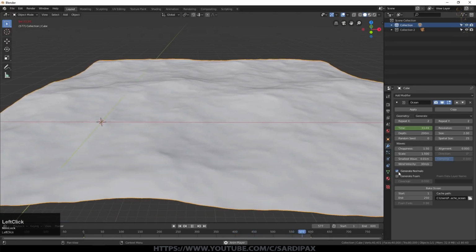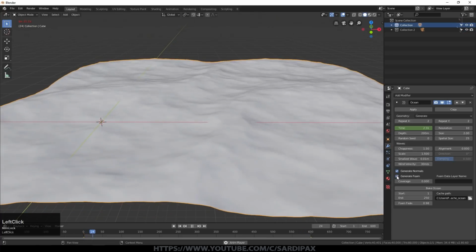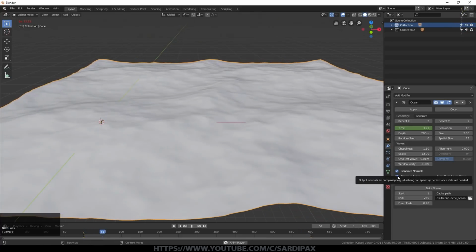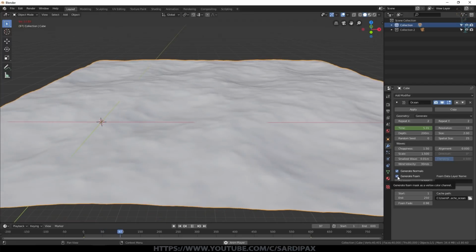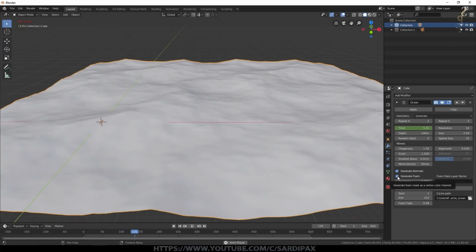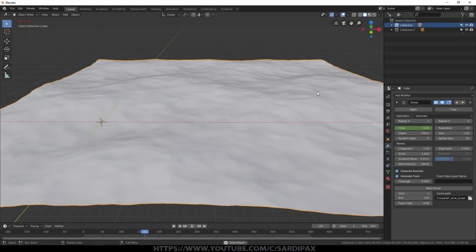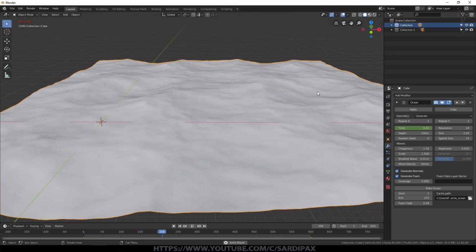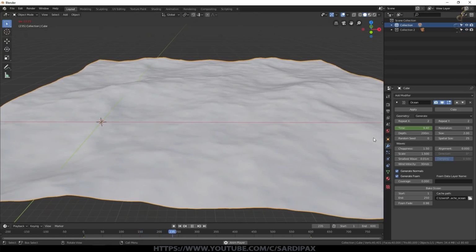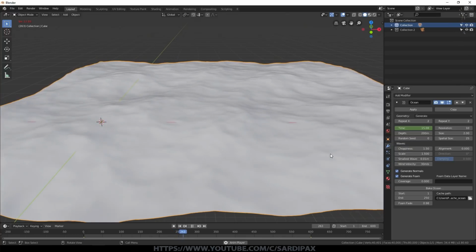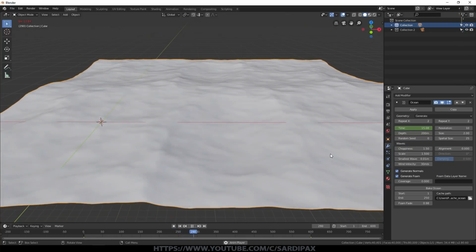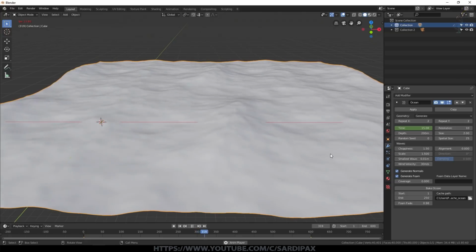I did select generate normals and I selected generate foam. So when you bake, you can also bake in some data that can be used to indicate where foam on the surface of the waves might be, where the water has been foamed up by the wind, I guess. And you can also generate normals from that, which allows you to use a bump map to lift that foam above the surface of the water, for example.